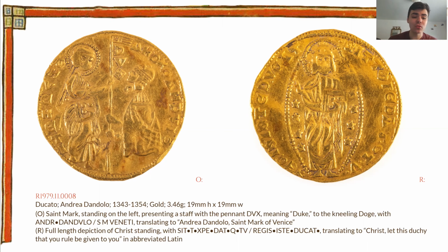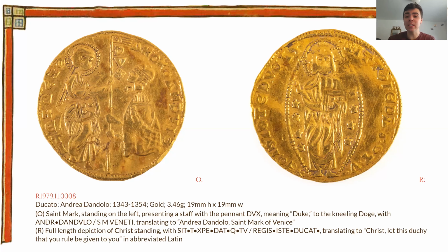So first and foremost, we have the basic tombstone information at the bottom of the slide. This is really just trying to get the basics down of the coin. So first we have ducato. Now the ducato is the type of coin itself. We next move on to Andrea Dandolo, who is the ruler of the coin, followed by the dates of his reign. It's hard sometimes to pinpoint exactly when a coin was made, particularly if there isn't a particular variant, but because of that, I'm going to give the span of this reign so we can ground it temporally in period.